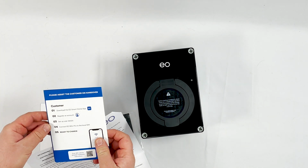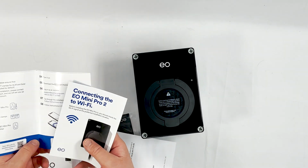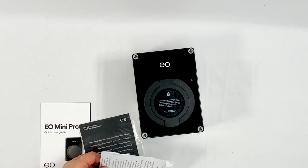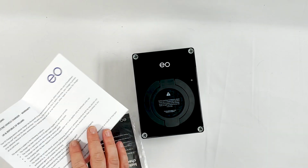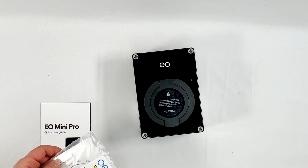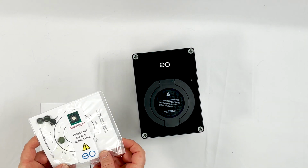We have how to download the app, to get the app working, how to connect it to Wi-Fi. So a quick installation guide for the installers. We also have the warranty information. Now, people probably don't know this, but all OLEV chargers have to have a 3 year warranty. If you're having it installed under OLEV, it has got a warranty for 3 years.